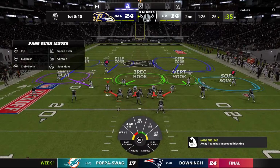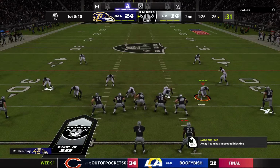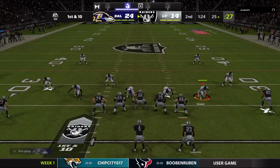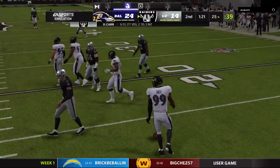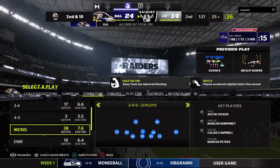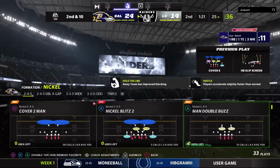The offense for Las Vegas about set to begin the drive. And a first half that really has not been kind to them. A late opportunity here to maybe make some inroads on this deficit before half. And this drive's going to go a long way towards telling us whether they actually have a chance to come all the way back in this game or not. And a dangerous throw there as that's knocked down and incomplete. Yes, sir. How about an attaboy there on 1st down? Got his hand in and knocked it away.